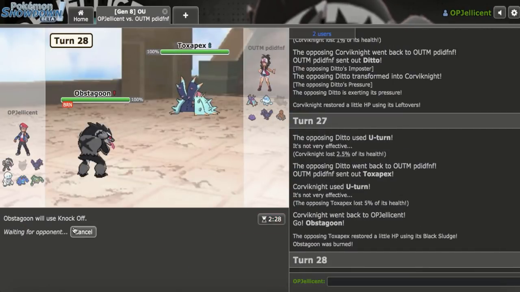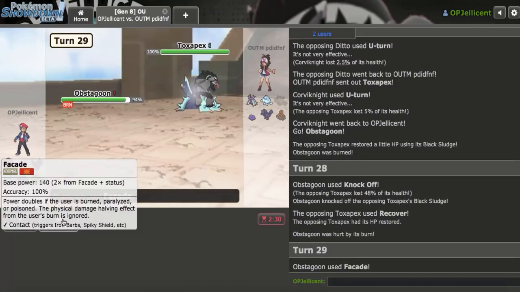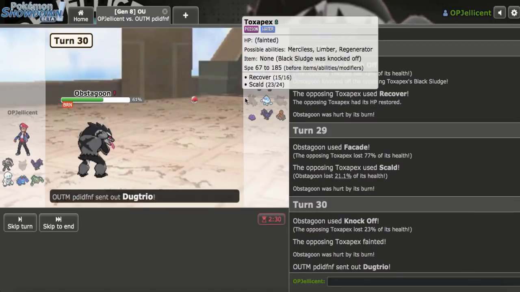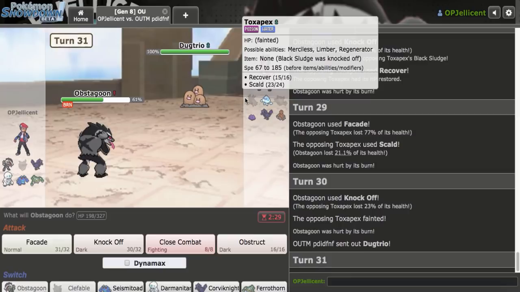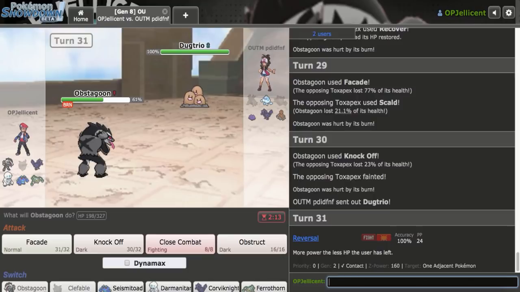Finally, okay, we are here. Let's click Knock Off first. That did a lot. That did even more. Goodbye, Toxapex, okay. Now the thing is I'm dead, and I don't think I can win without this. If I Dynamax, do I live reversal? I don't actually know. How does the reversal work? That's not the one, the flail is the one where if you're lower on health. What does the reversal do? The less HP the user has left, so it's also like flail, okay.